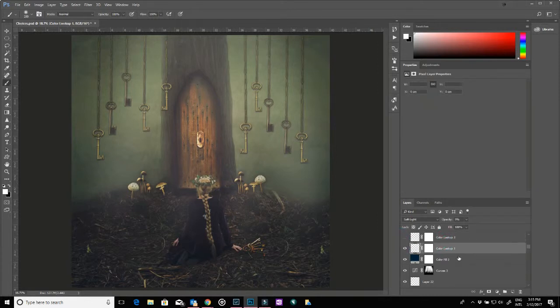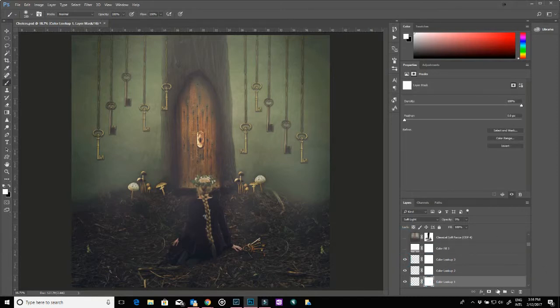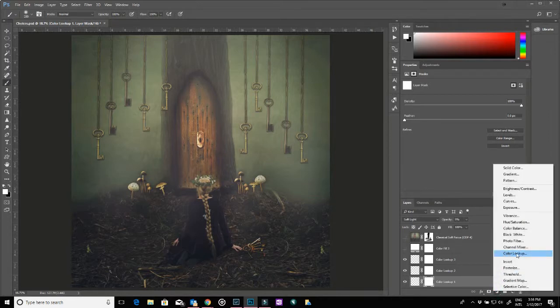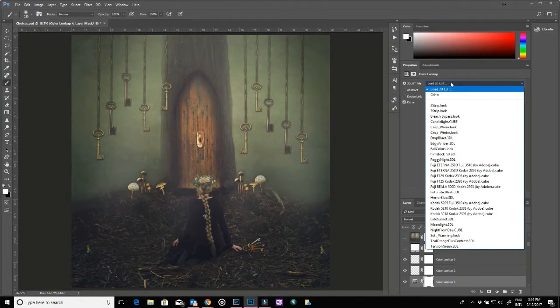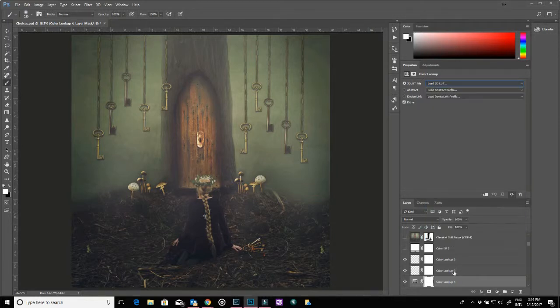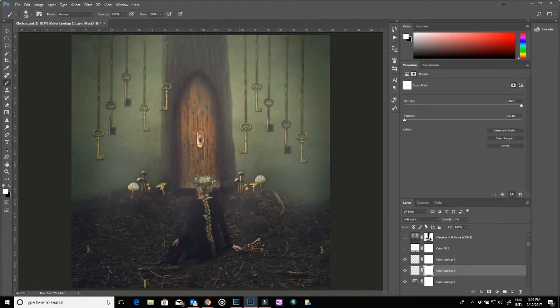Then various colour lookup tables. I love using lookup tables. I'm not sure if you've used them before, but if you go into your adjustment menu here, you've got color lookups. These are usually, or used to be used for film grading, but they're becoming quite a handy feature in the newer versions of Photoshop. So if you haven't ever played with these before, check them out and have a play with them. I use them a lot, and quite often I just set the blending mode to soft light and quite low. They don't have to be all the way up. You can use just a tiny little bit of them, which can really add something to it.